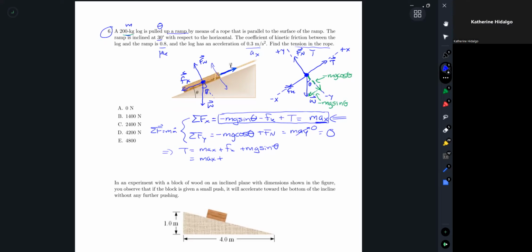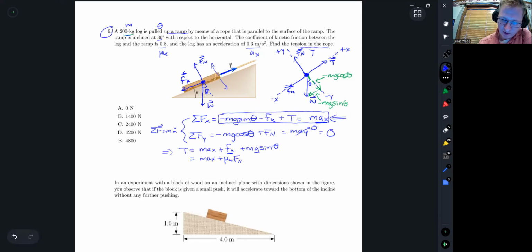You said what was the kinetic friction? Yeah, 0.8. So that's the coefficient of kinetic friction. Is that the force of kinetic friction? Because that's what this part is. We don't know that, right? But can we write it in terms of some things we do know more about, is what I'm asking. It's mu_k F_n. And so our hope is that it tells us something about the coefficient of kinetic friction, and maybe we'll be able to figure out something about the normal force as well.